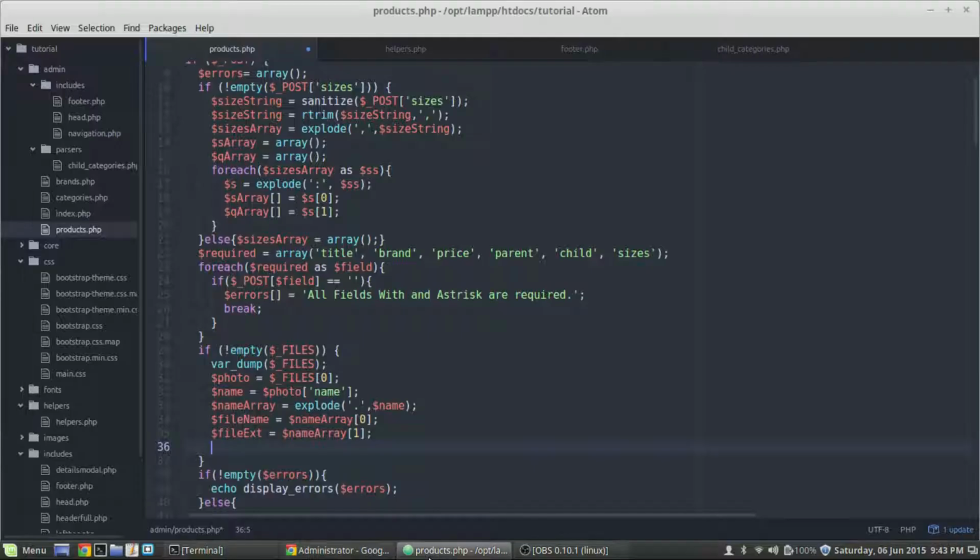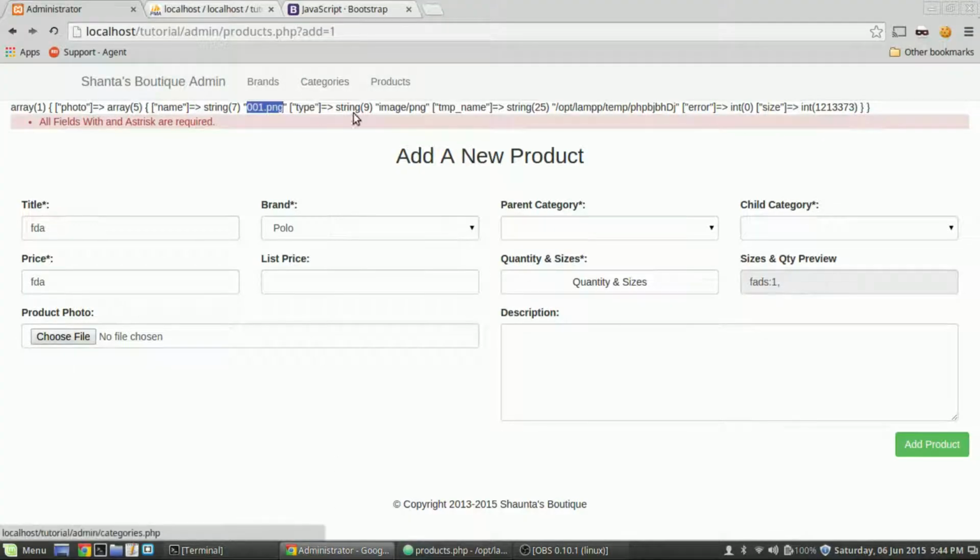Okay. A couple other things we can grab here is we can just say mime, and mime is going to be, let's go ahead and explode this as well. We're going to explode this one by the slash, the / there, and we're going to explode photo, and that was called, let's look at our var dump, just type.